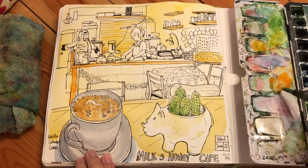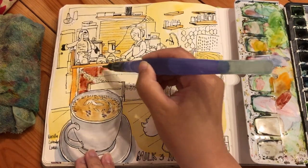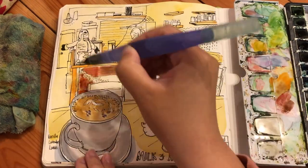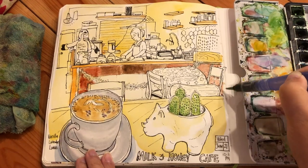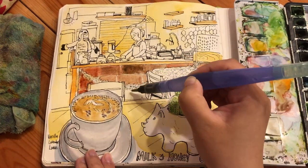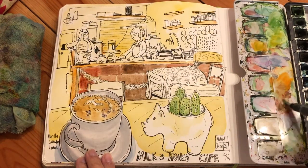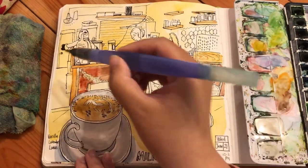Beginning to add the second layer, starting with the cactus — a mix of very thin green and a little lime green, wet onto wet. Then a mix of yellow ochre with a little orange for the wooden boards. Playing with water control and more or less burnt sienna. This part of the wooden counter contains more mint and darker browns. It's really fun to play with different levels of browns — lots of burnt sienna. To make it less intense I mix in some water; to make it more of a sepia color I mix in a bit of cobalt blue. When painting watercolors I always put a darker tone on top of a lighter tone.